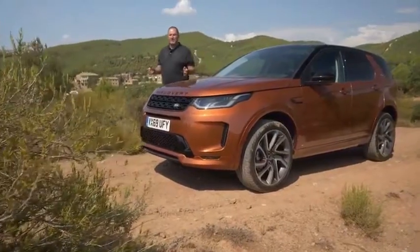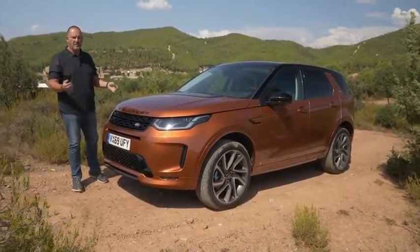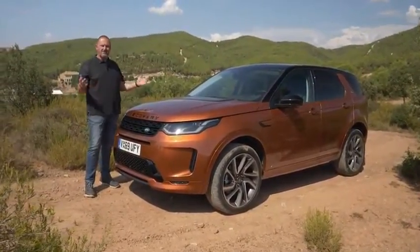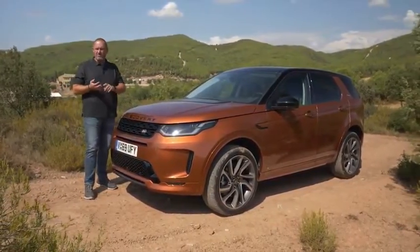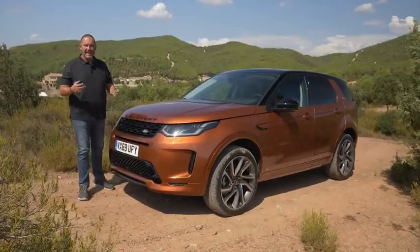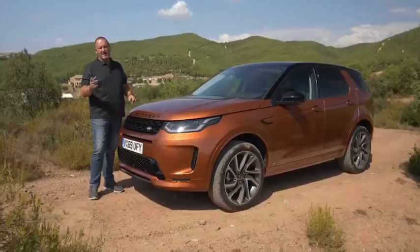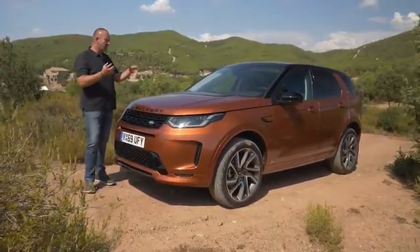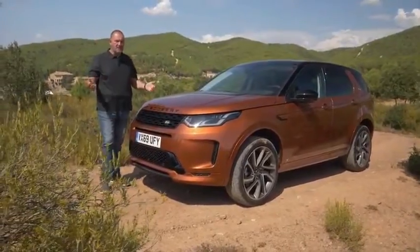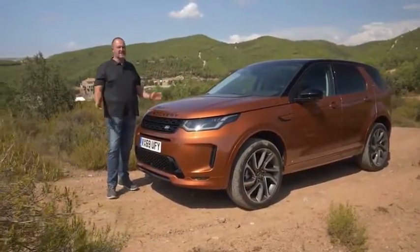That was my first test drive with the new Land Rover Discovery Sport. It's great to see it retains all the good things from the predecessor — like excellent off-roading and even more interior space — while being more quiet, more comfortable, more agile, and featuring new mild hybrid engines. In the near future a plug-in hybrid will be available too, along with new infotainment and assistance systems, all in a revised and very nice shell — with seven seats available as an option.